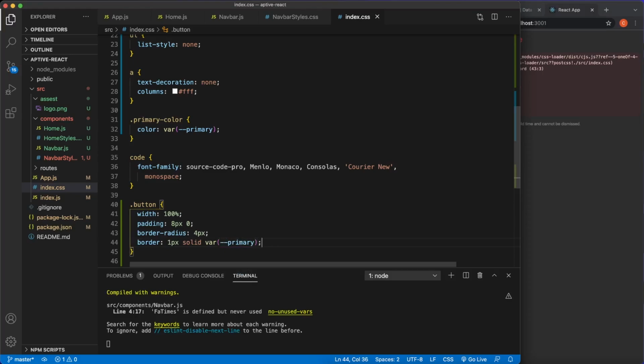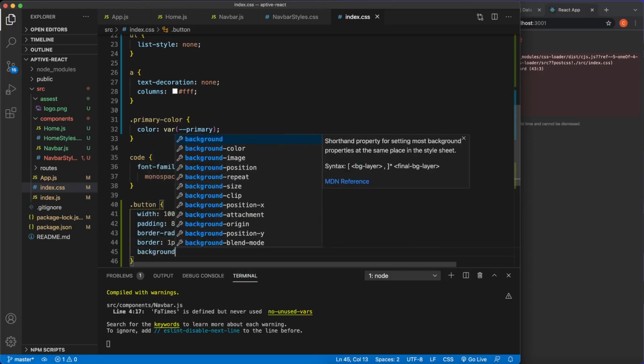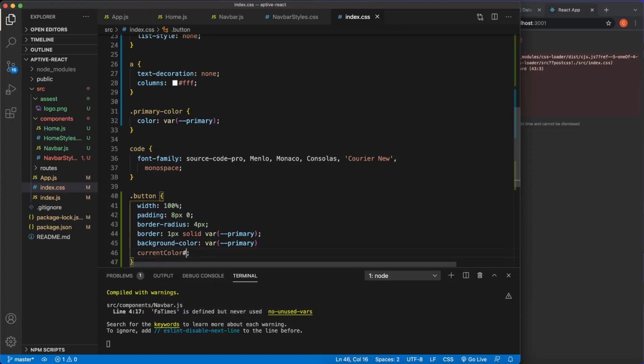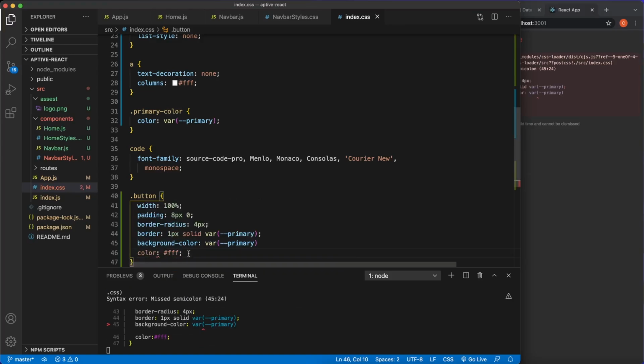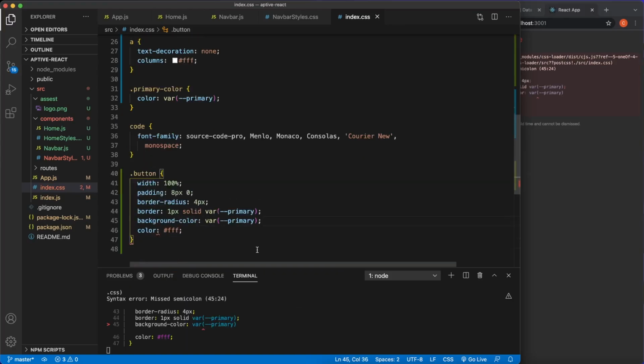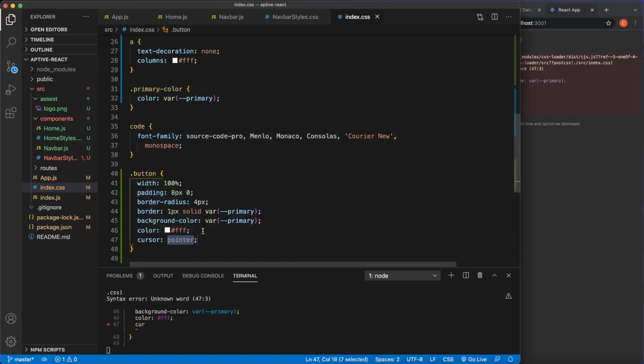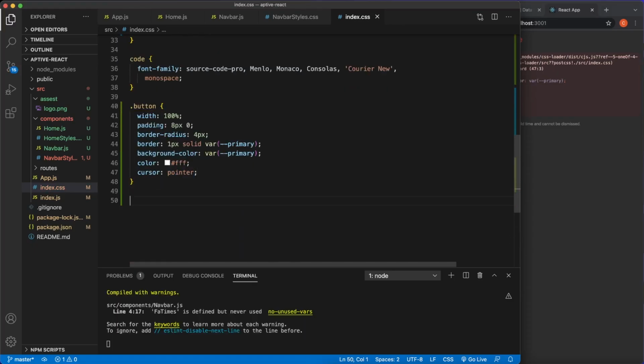And let's do the background color. And the text is going to be white. And get a little cursor pointer. And let's do hover.